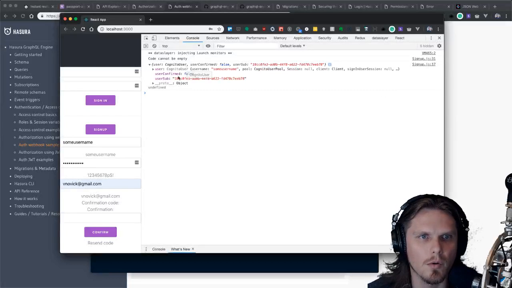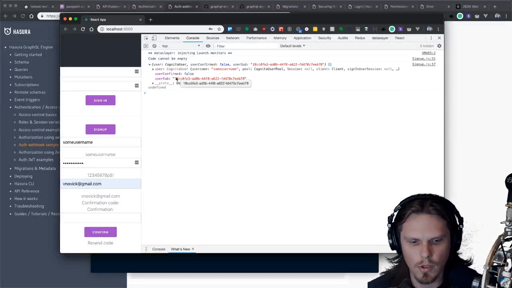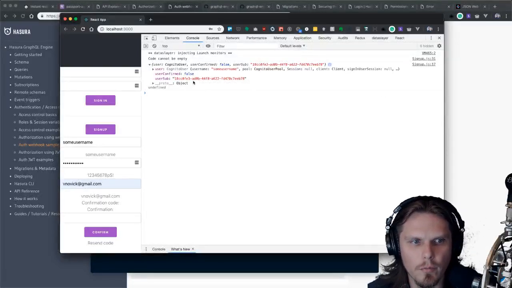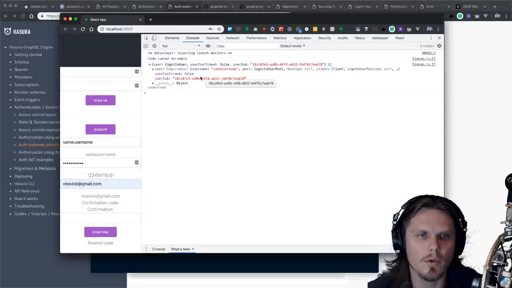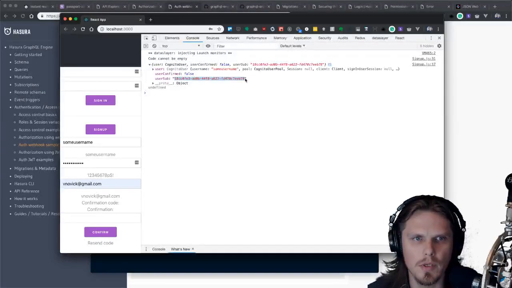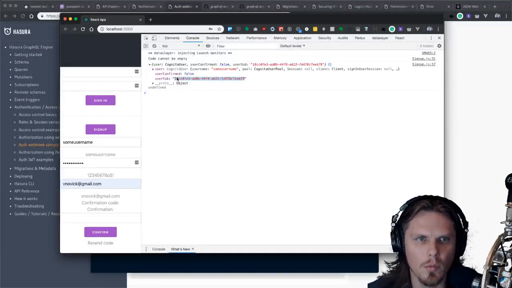Now what I need to do to connect Cognito to my actual database, I have a bunch of hooks on the Cognito side that I can execute lambdas. So what I need to do is to execute lambda and add this one as basically user ID, not confirmed user ID.